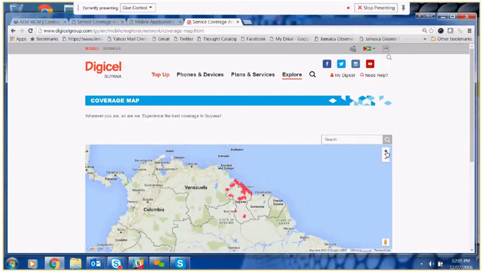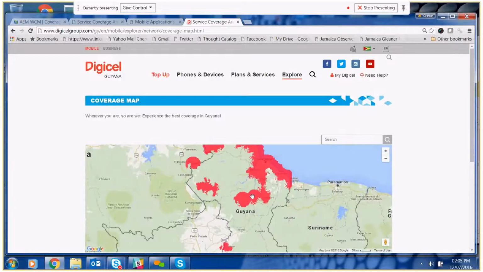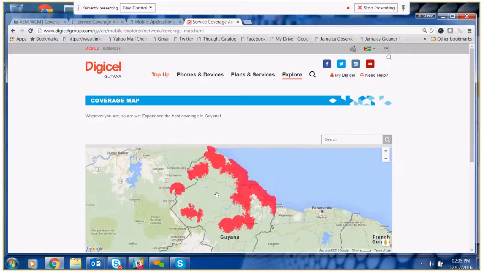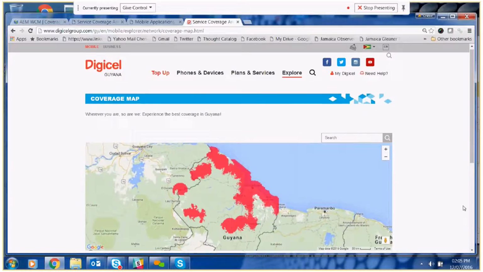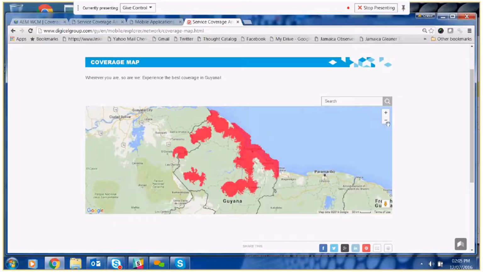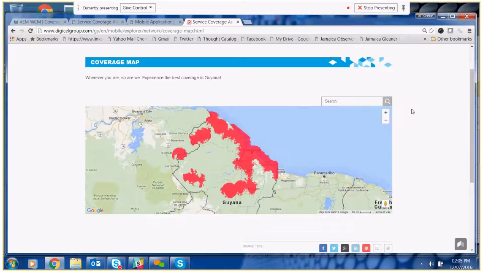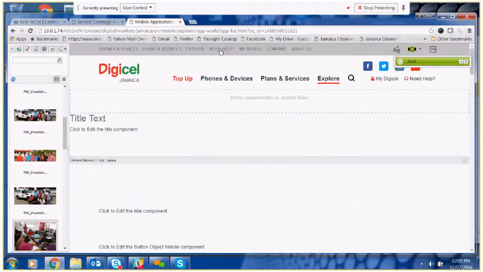Okay, so this is an example of what the KMZ file would look like, or how it should look if it's properly working. It's just showing the coverage, and the user is able to zoom in, zoom out. It's just a KML file that you get, and you have to upload it to the DAM first, and then we're going to select the path. So I'm going to show you how to do that now.